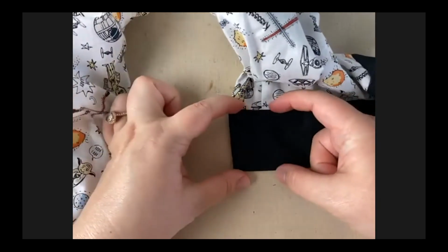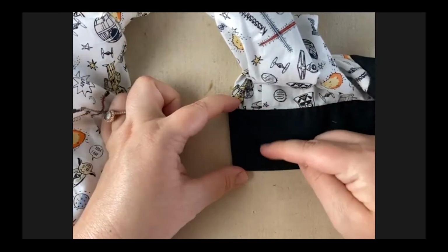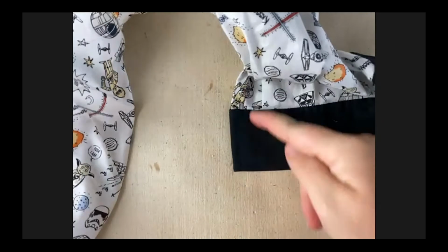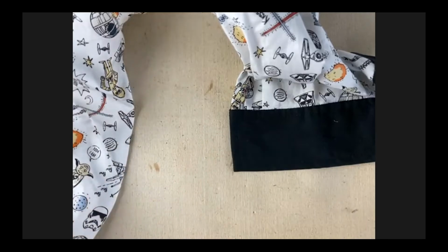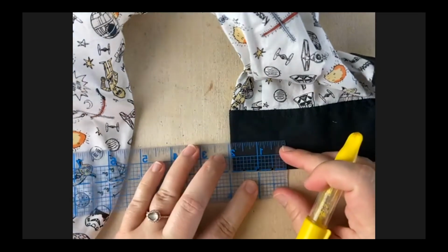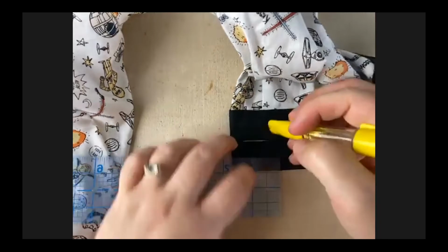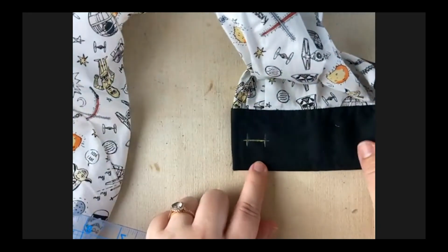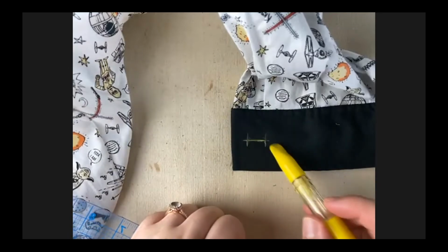Those two drill holes should be even right in the middle from top to bottom of the cuff. So the gap on the top and the gap on the bottom should be even. They should be sitting right in the middle as far as the vertical placement goes. As far as the horizontal placement goes, they're going to be closer to the edge. Let me go ahead and grab my ruler and my chalk so we can connect those two. And then I'm going to mark each end so I have that capital I that's on its side. Again, that should go horizontal in line with the edge of our cuff, so it shouldn't be at a slant.